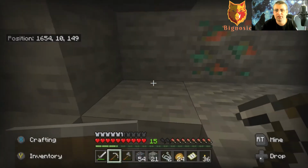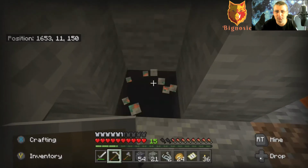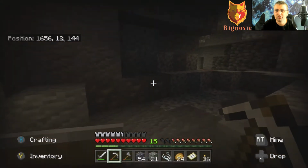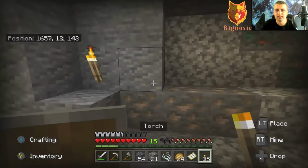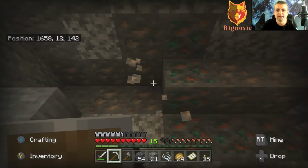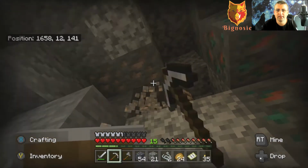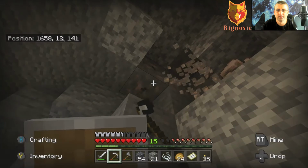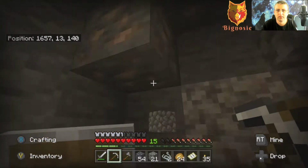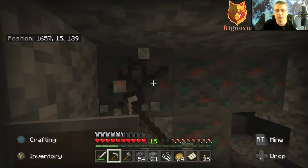I do like the way the ores look now, and I do actually like the fact that the drops in them are raw stuff rather than ores. I think that's quite a good thing. Ah, loads of iron. Excellent. This is what I need, so I can at least have some semi-decent armour. Also, make some more picks. Yeah, so far, I'm actually quite liking this update.